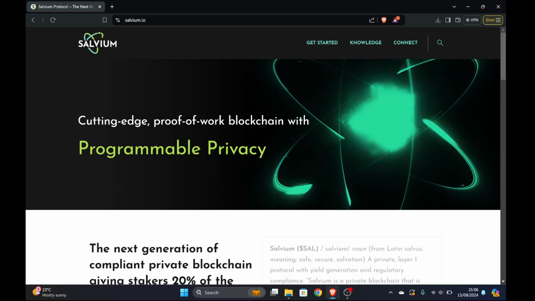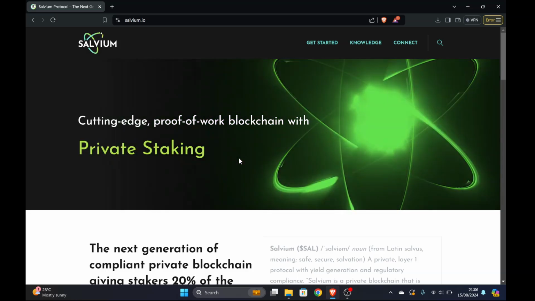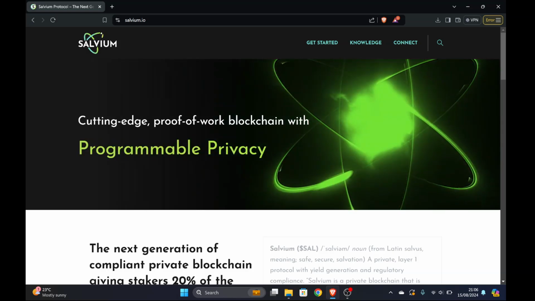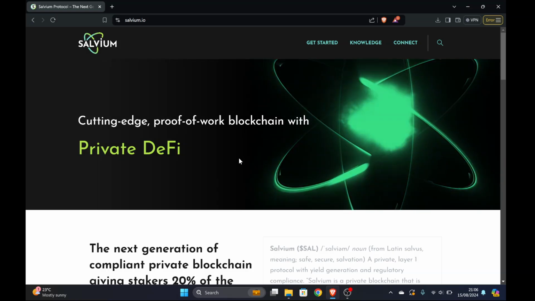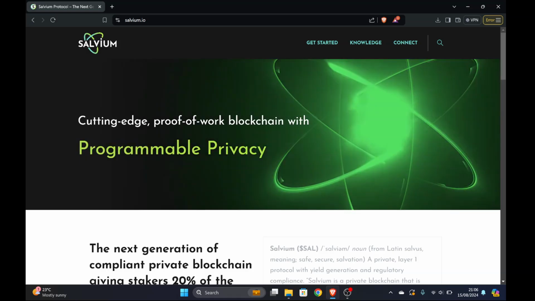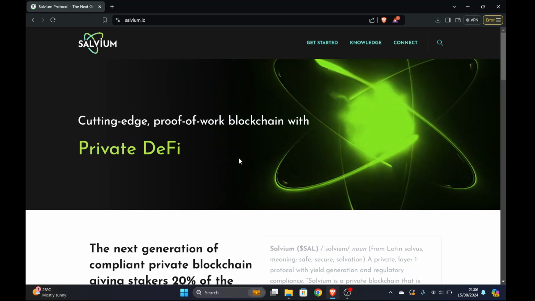Okay guys, today we're going to take a look at how to download, install and perform some basic tasks using the Salvium command line interface or CLI wallet. This is an advance of the Salvium desktop GUI going live, and for those users that would prefer not to use the desktop GUI wallet for whatever reason that might be.